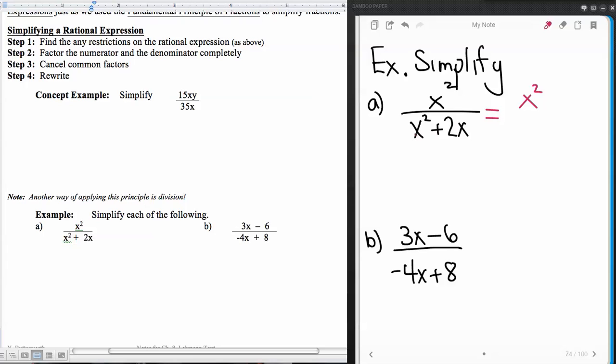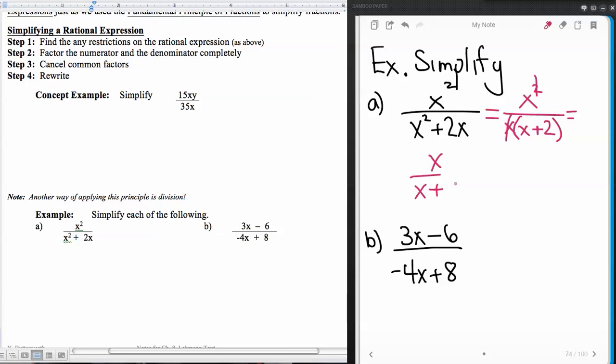And then in the denominator, I'm going to see a binomial here. The only thing I have to attack so far is a GCF. So I see that these each have an x in common. So I'm going to take that x out. And from the first term, I'm left with an x, plus from the second term, I'm left with a 2. Now, because this is a product, it's products that we can factor, and that's why we want to factor, so we can cancel. So one of these x's cancels with one of those, leaving us with an x in the numerator and an x plus 2 in the denominator.